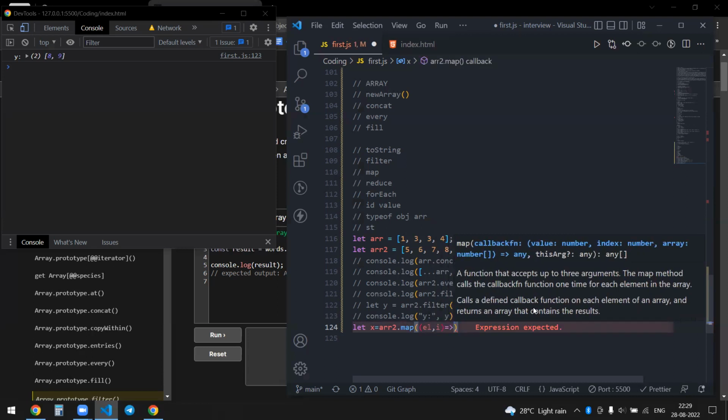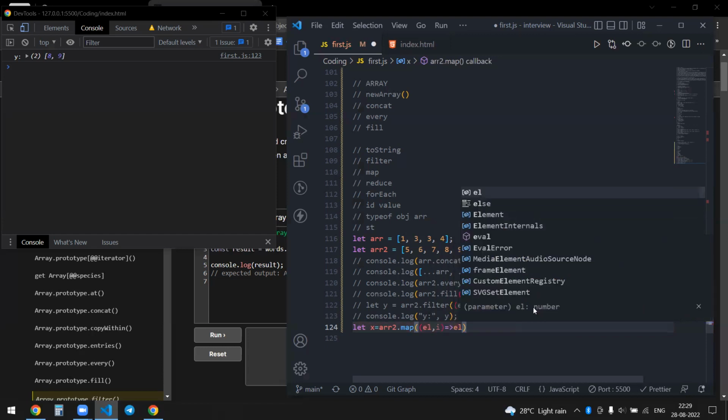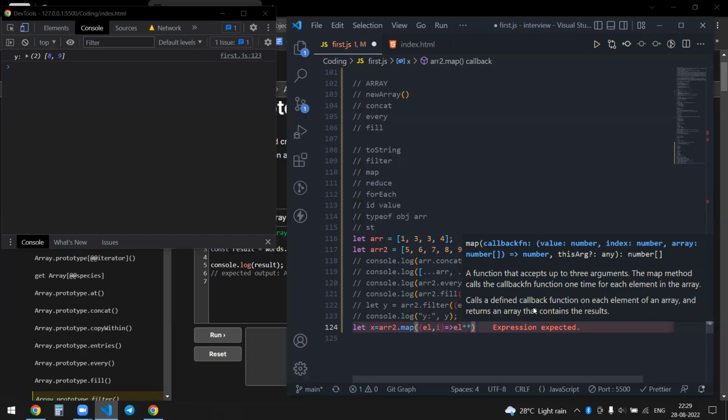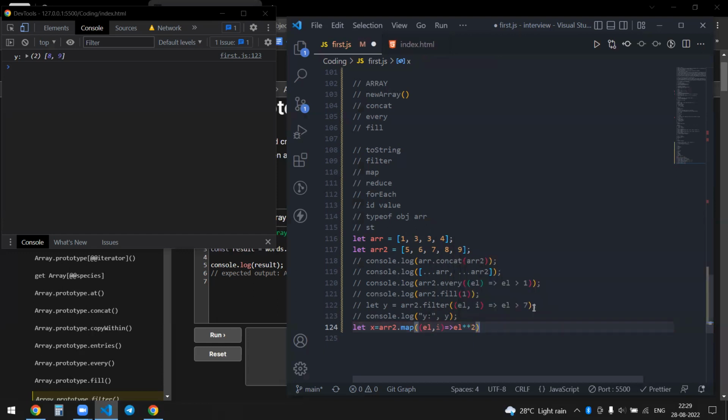So if you want to map through it, and I need all the elements to be the squares of the element. If I do this, it will take 5 and square that, then 6 and square that, 7 and square that, and push everything into an array and return that updated array.